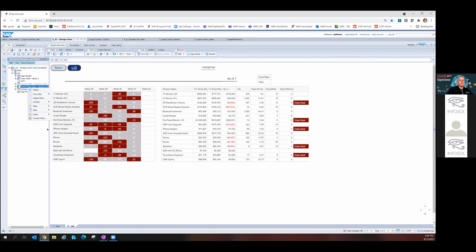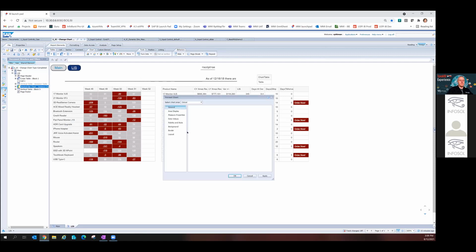So I can right click on there and format chart and make it relative to the top side of my variance table. Change that to 0. And the left side of my variance table. Change that to 0. Okay.